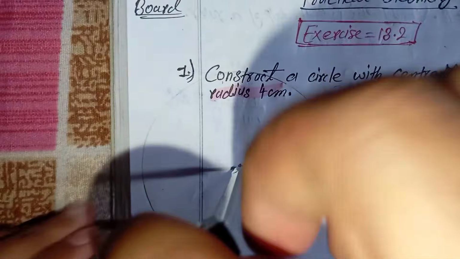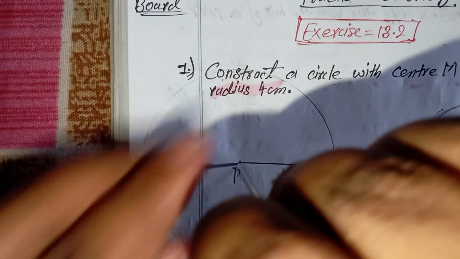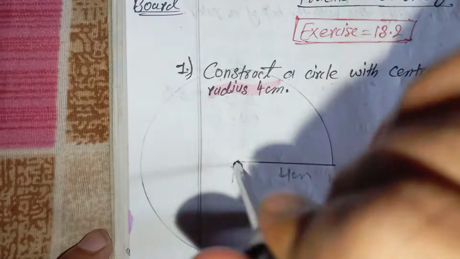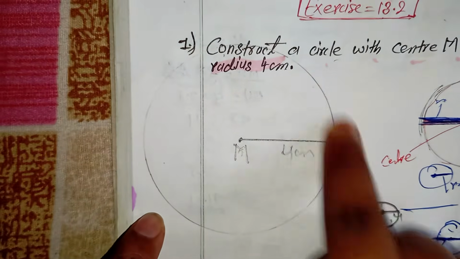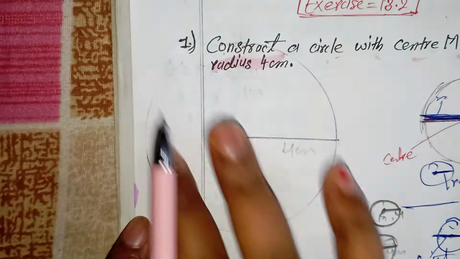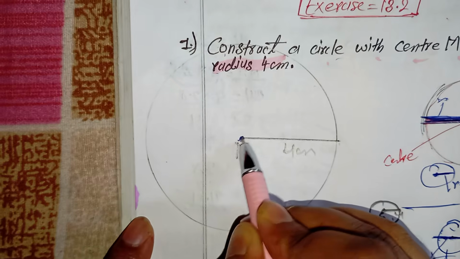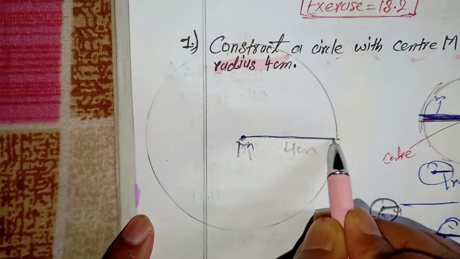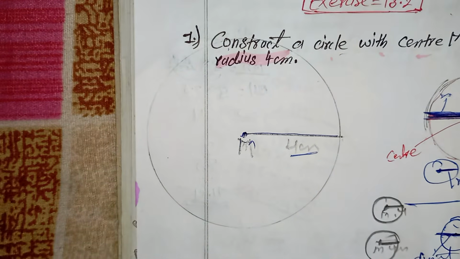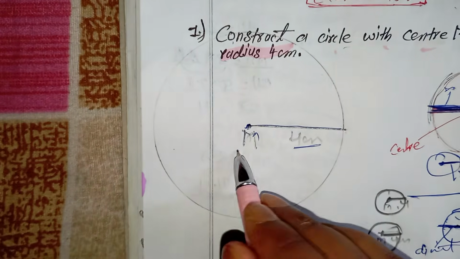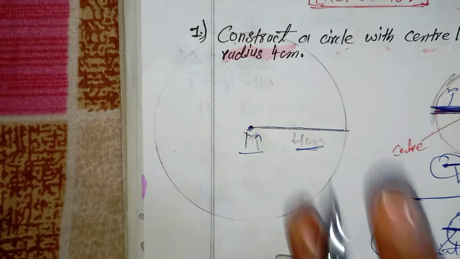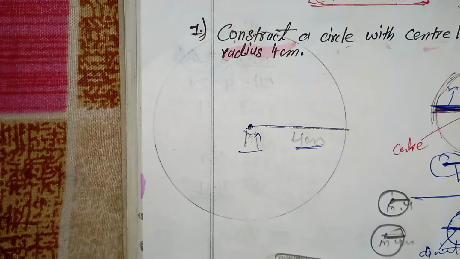Remember, this circle is getting bigger, I think. Now let's see, this is your total circle. In this circle, this is the middle part which is M, and from here to here this is 4 centimeter. I measured with this scale. First I measured the 4 centimeter, I drew M and the 4 centimeter, and I drew the circle. Right, so the first question is over.